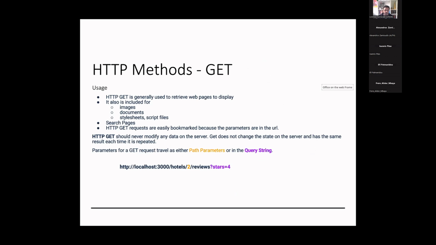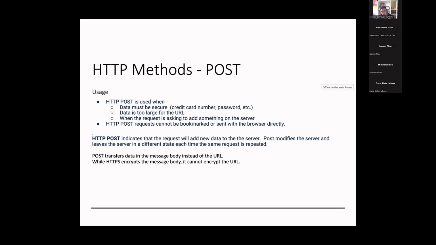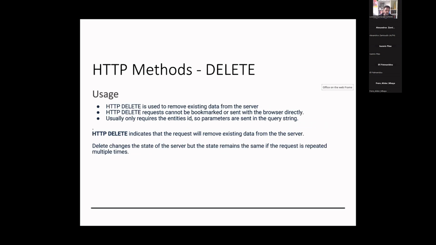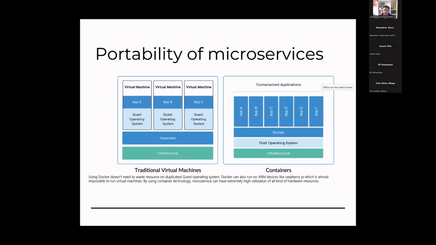Okay, about this I already explained. The GET in RESTful is used to get an object from the server. The POST is used to create an object in the server. The PUT is used to update an object in the server, and then we have the DELETE to remove an object in the server. Clearly, all these HTTP methods need to be secure. We do it with tokens, with two-factor authentication. But I mean, this is how it works.